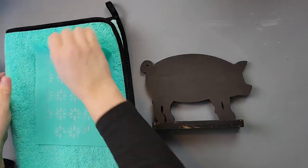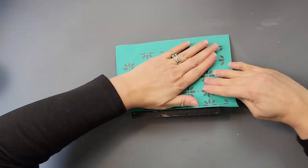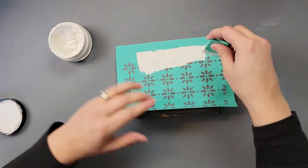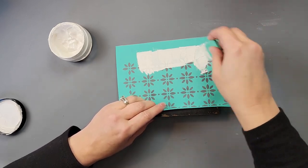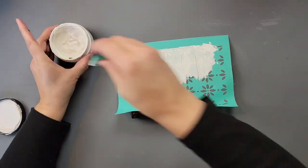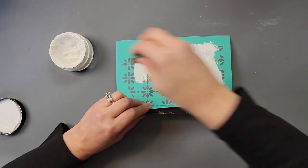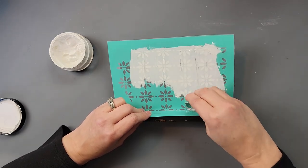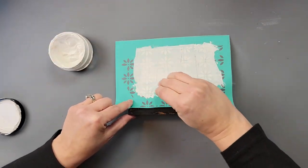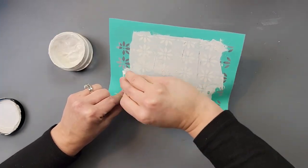After positioning it where I wanted it, I took my white chalk paste and added it, going around to add more coverage. Then I took the house tile cutout transfer, cut out a section, and added it to the pig, going over all the open areas with my squeegee to get everything nicely covered. If you've never tried chalk couture and it looks interesting — I love it, it's so easy and always makes everything look high end. I'm a designer, so feel free to email me or ask questions in the comments.